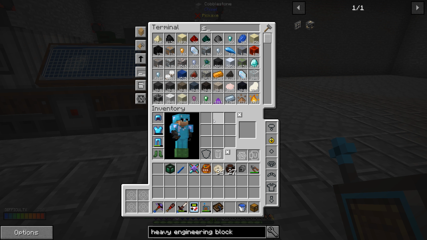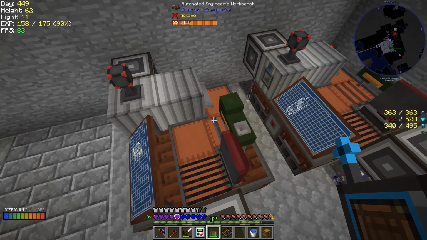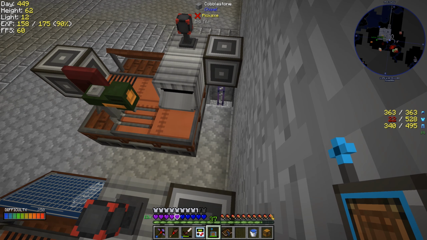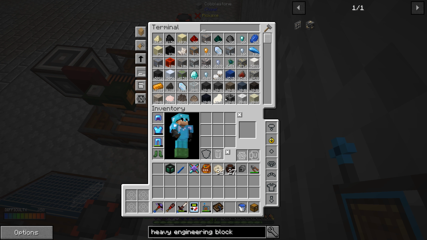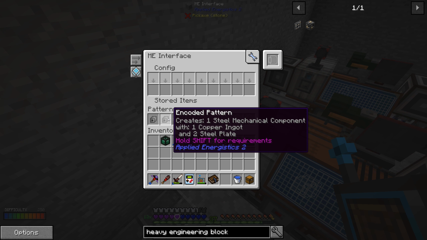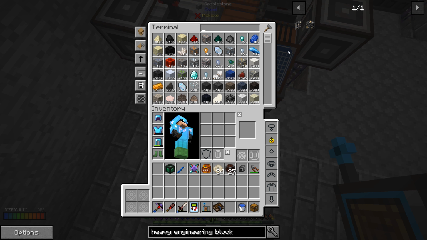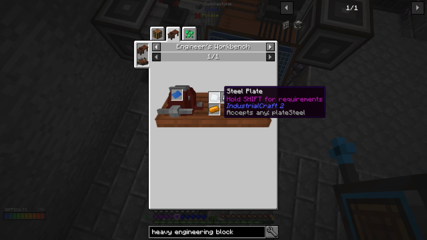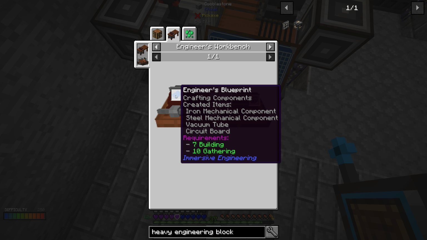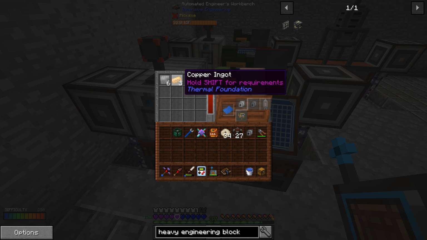So if I tell the system to make steel mechanical components, let's say 3 of those, does it start crafting those up? Are we good? I'm waiting. Why is that not working? Did it not put the items in there? 2 steel plates and 1 copper ingot. Okay, let's take a look at this recipe once again. So 2 steel plates plus a copper ingot should make that with the thing in there. And it doesn't appear to be doing that for some reason.